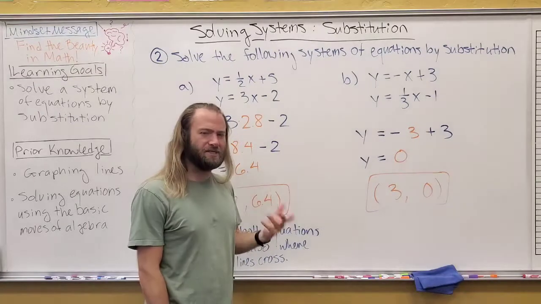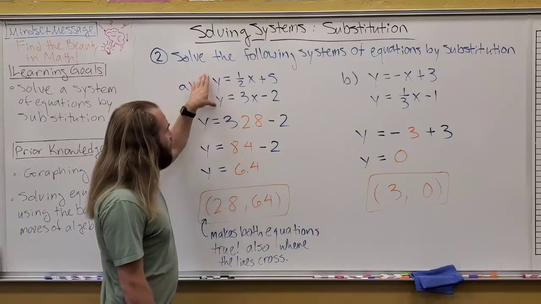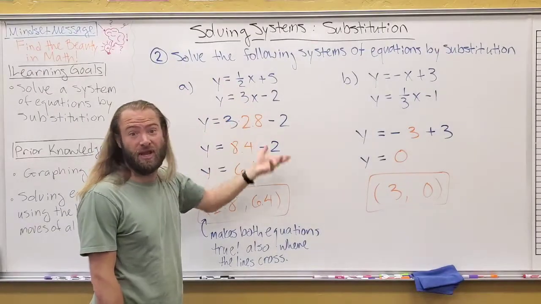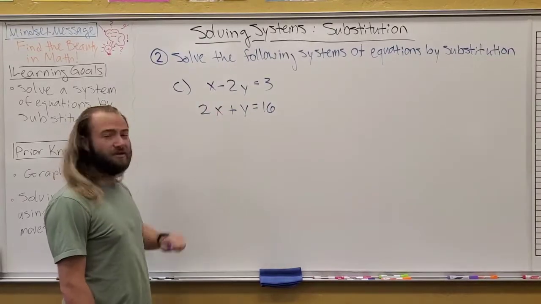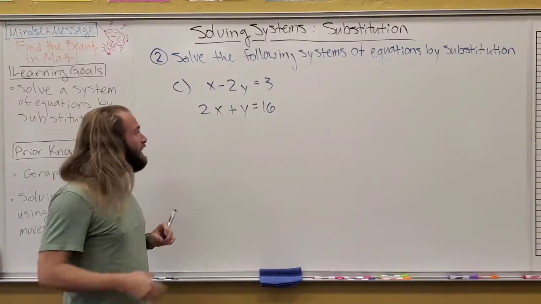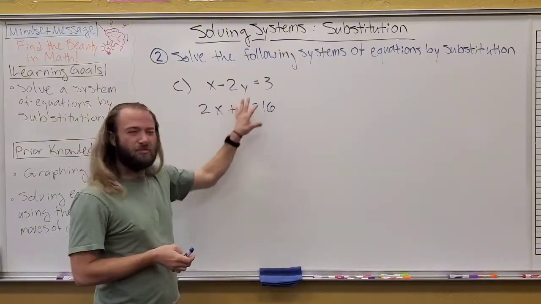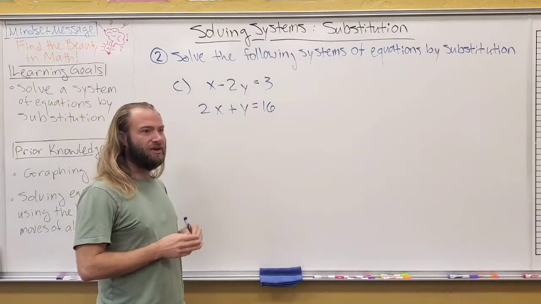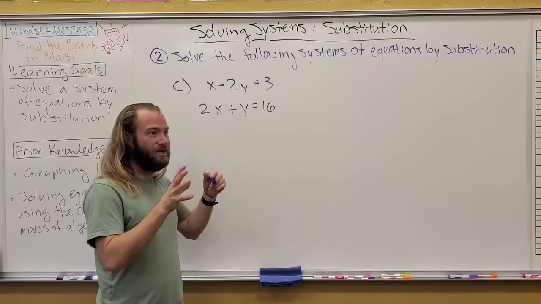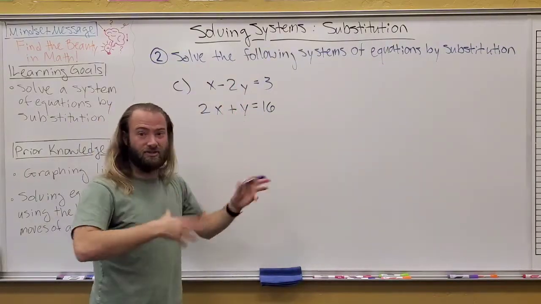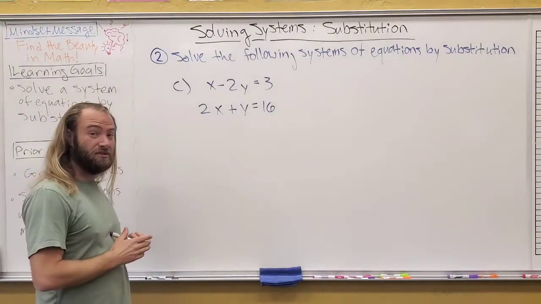Let's look at a couple more examples of these that are slightly different because they're not just already solved for y or solved for x or something. So here's another system of two equations, and right off the bat you can notice that neither equation is set up in such a way that they're automatically already equal to the same thing as each other. So I cannot just make one side equal to the other side and go for it. We're going to have to do a little bit of work first.